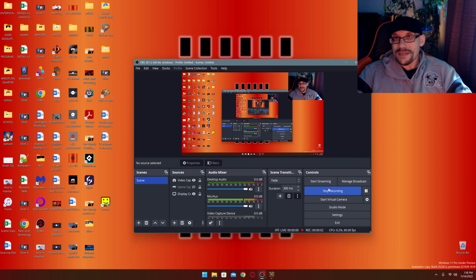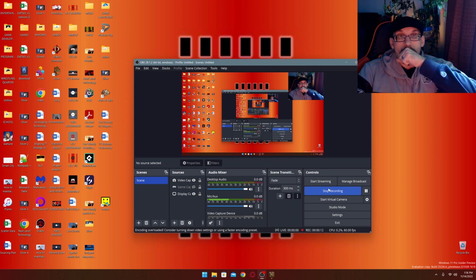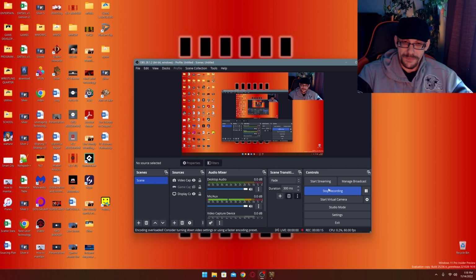What's going on, guys? So today we are going to benchmark my graphics card stock, and then tomorrow we're gonna change some settings in the NVIDIA control panel, and then the GeForce Experience. And then finally, we're going to try to do some overclocking.